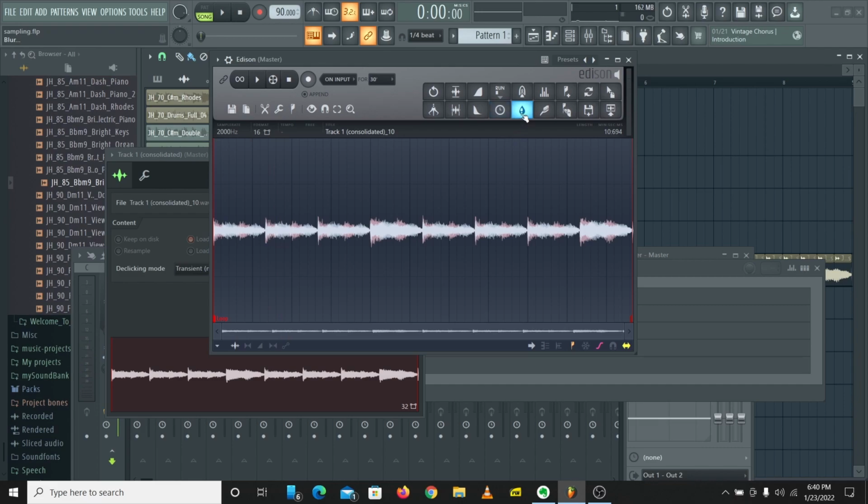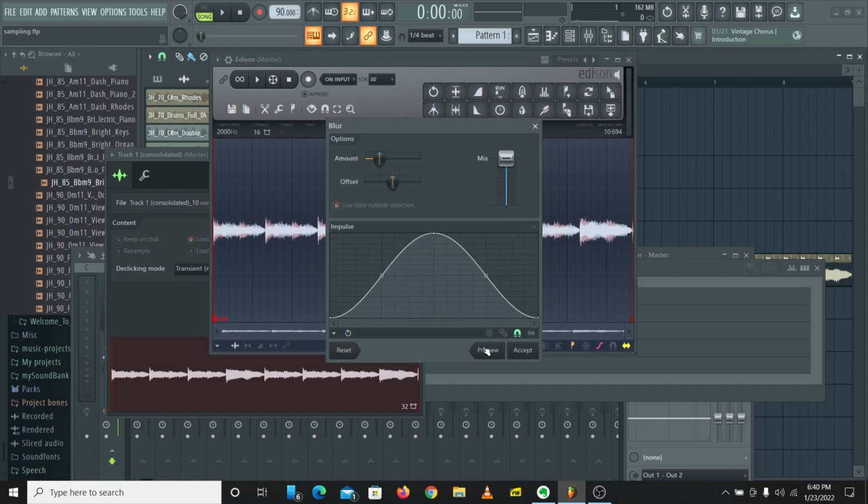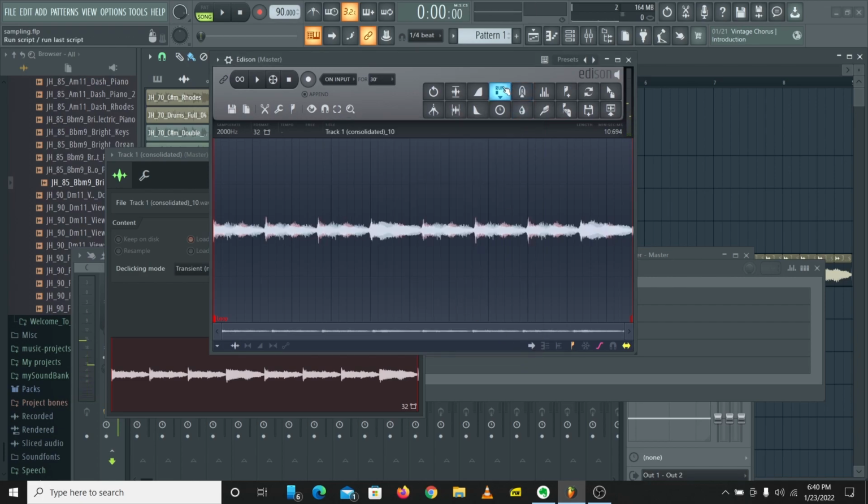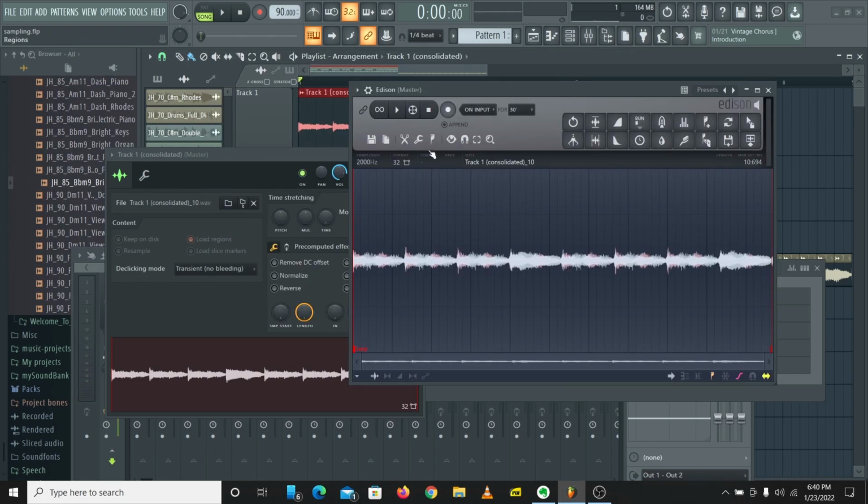I'm also going to blur this sample. Let's preview this. I'll reduce that. Let's accept this. So let's try to add one more thing.